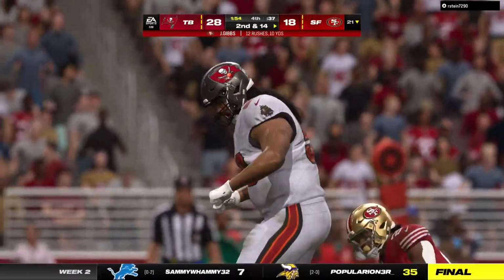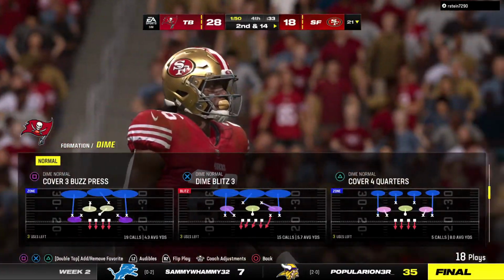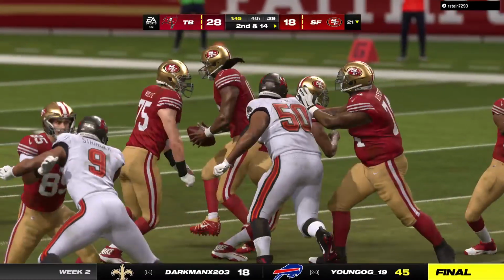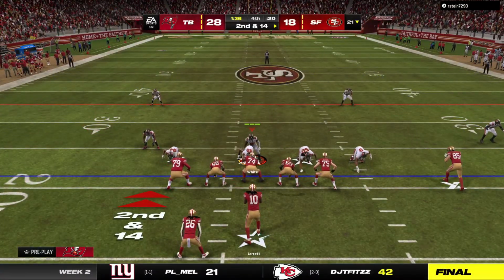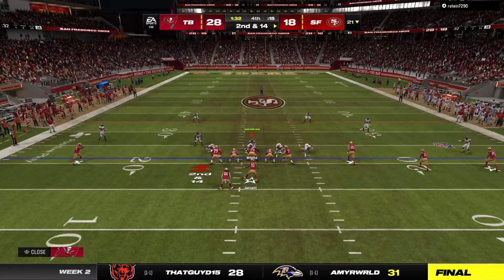And that play going absolutely nowhere as he's belted before he could get out of the backfield. An interesting and intriguing decision there defensively because they kept extra DBs on the field despite seeing the multiple tight end look that came out for the offense. I thought they were going to switch out of it. I didn't know if they felt they didn't have time or what the case was. Well, in any event, the extra speed allowed for great penetration as they stuffed that one behind the line of scrimmage.